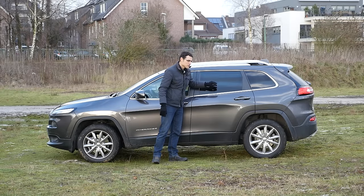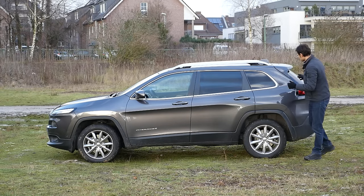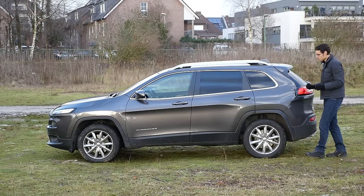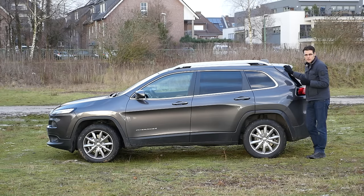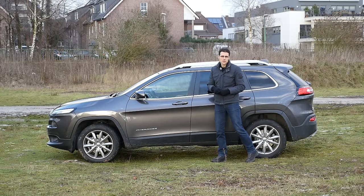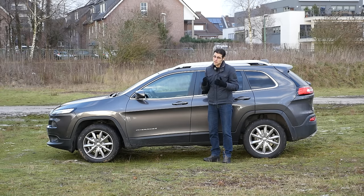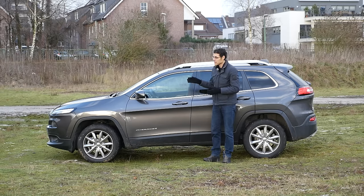There's a steep window line that also offers much space on the inside, and 4.62 meters in length for this car. As I said, initially 20 centimeters shorter than the Grand Cherokee, but you still already have a lot of space on the inside. Especially for European customers, this one is kind of the way to go because it's not that huge on the outside, but still offers a lot of comfort on the inside. In Germany, this one starts at 33,000 euros — that's 15,000 euros less than the Grand Cherokee, a huge difference.